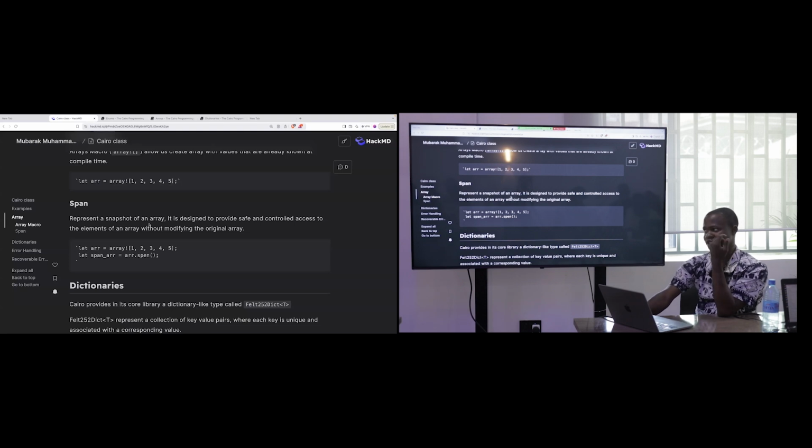So when you're writing your program and you have a use case of using an array, once you know that you want to change the array at a particular index, because of the way Cairo is written, you can't do that. You have to think of a different data type, which is why we have dictionaries. So yeah, let's talk about dictionaries.